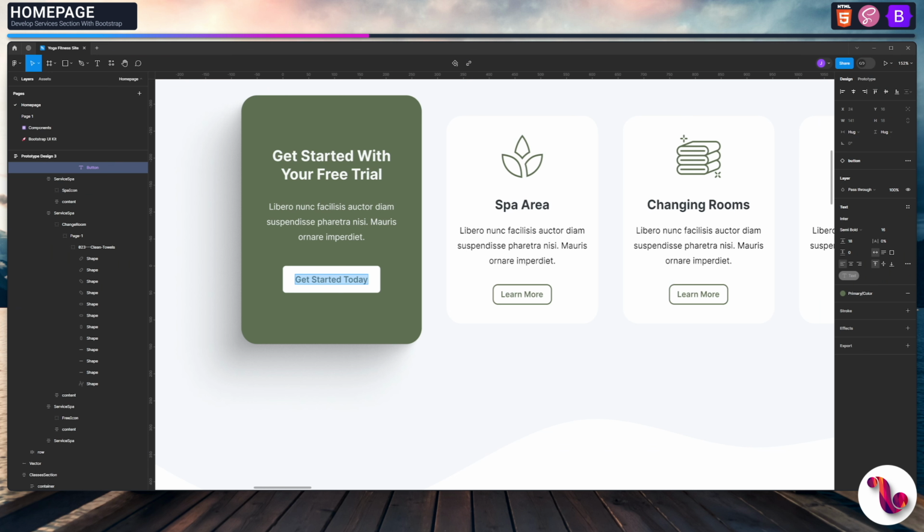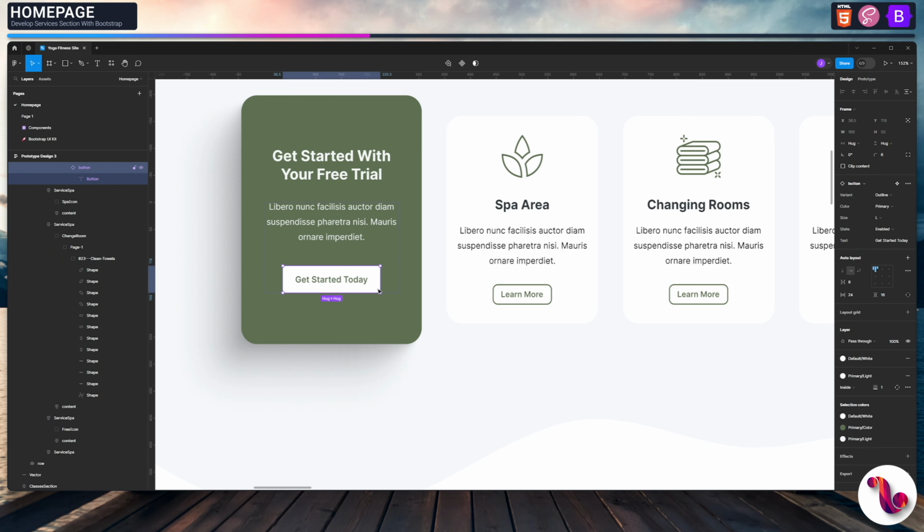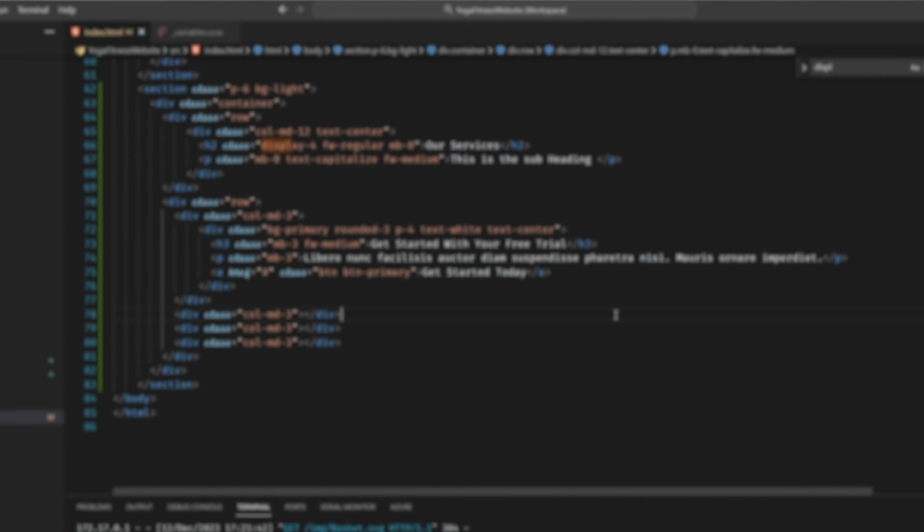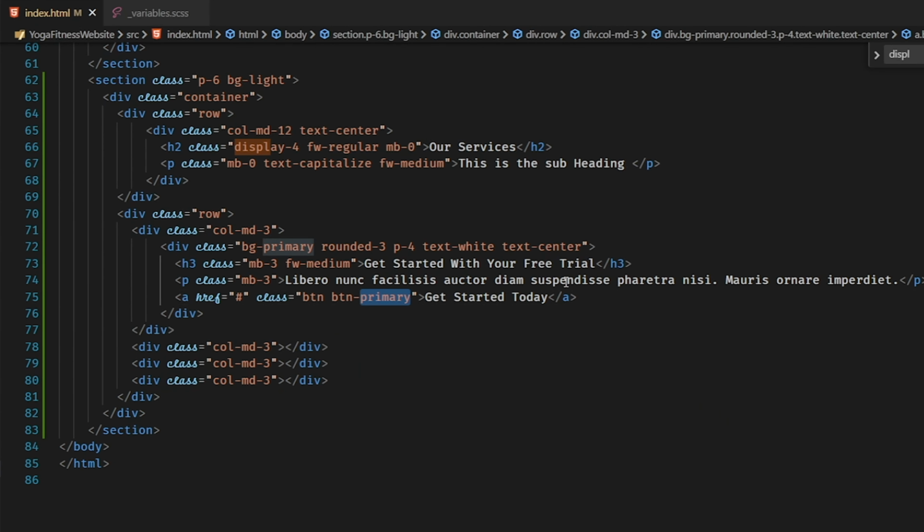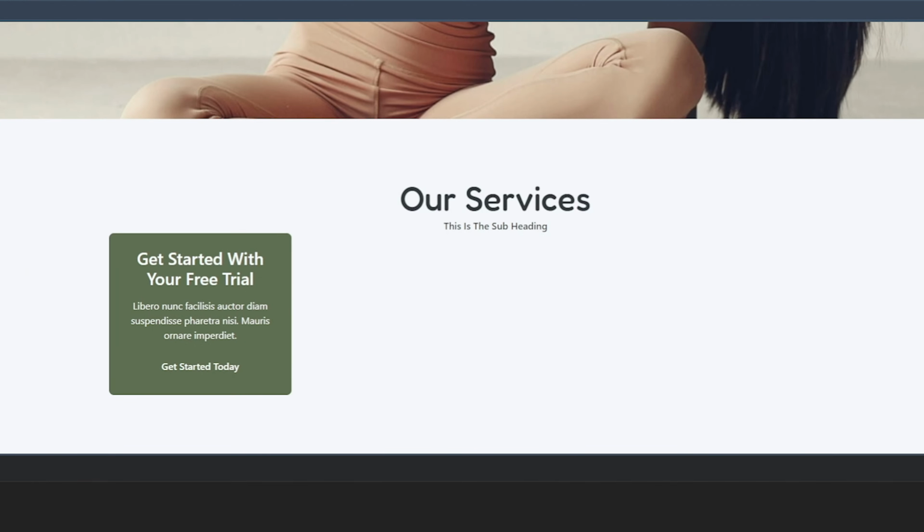So let's have a look at Figma. I just want to see it's a white button. Do we have a shadow on this beautiful button? We don't. It kind of looks like we have a shadow, but probably not. Okay, back to Visual Studio Code. We want to go not for button primary, but let's go for button light. Hit save. Let's see how that looks like in the browser.